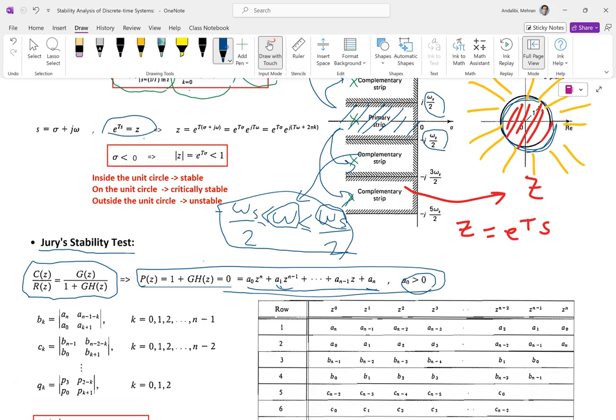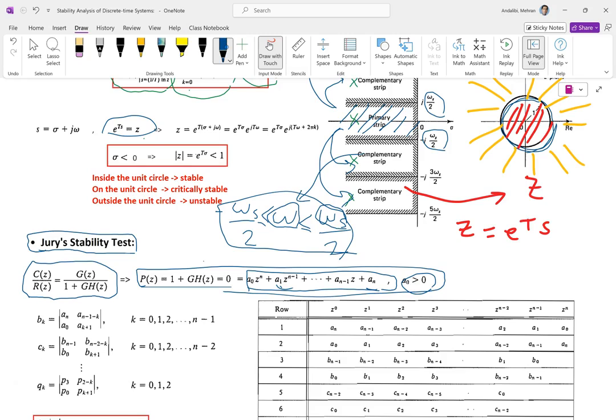Here is the detail for that. And you might say, why do I need to do that? If I have any polynomial, I can just find the roots of that and check whether they are inside, outside, or on the circle. You're right, you can do that. Okay, and the MATLAB command roots can actually give you all of the roots, and you can look at their magnitude, see if they're all less than 1 or not. So you can do that as well. So Jury's stability test, I just explain it because it can help you later find some ranges for some parameters in the system. Okay, so I'll tell you why it would be useful.